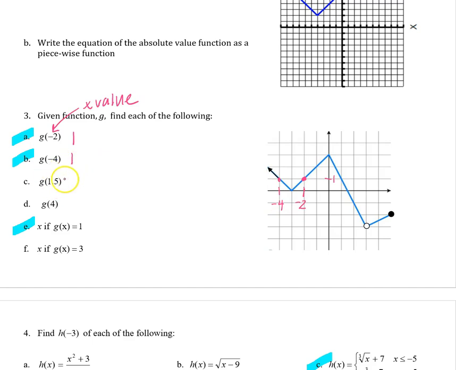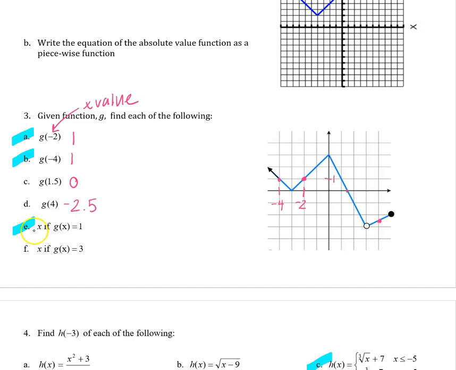It's the same exact thing for 1.5, so like 1.5, I'm at 0. And I didn't plan to do these, but they're so quick. And then g of 4, 1, 2, 3, 4, down here. So this looks like, oh wait, 1, 2, 3, 4. Yeah, I did that right. Okay, so this looks like it's at 2.5. Or negative 2.5, excuse me.